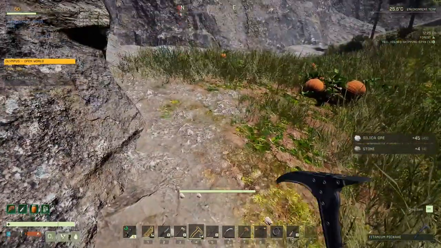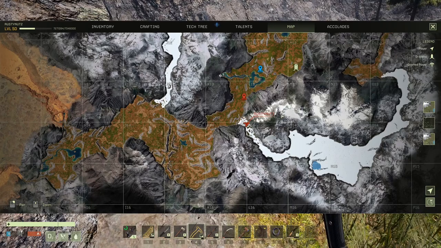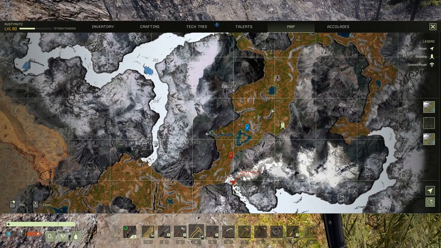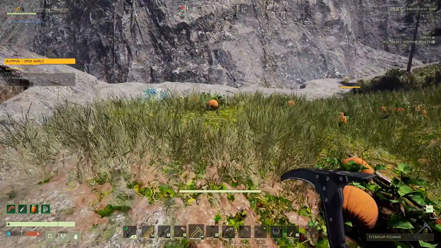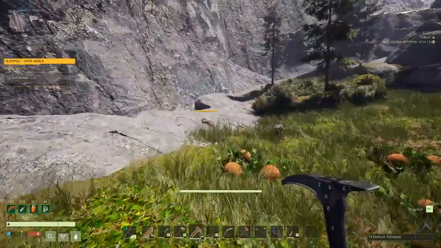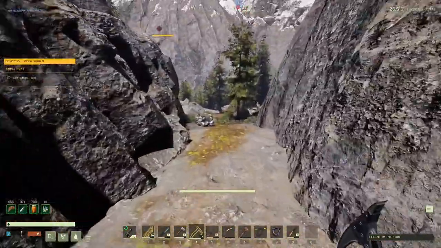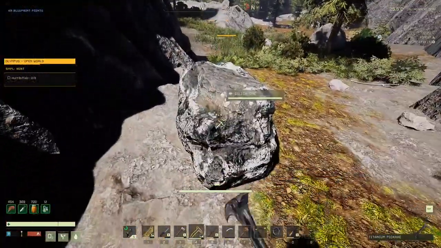So now we've got to go and get buffalo. Does it tell you anywhere where we need to get buffalo? I think we can get buffalo down here, or we can come up here. I might go up there, actually, because we can do a bit of mining as well, although I didn't bring a bed with me or anything. There's some silica here as well.